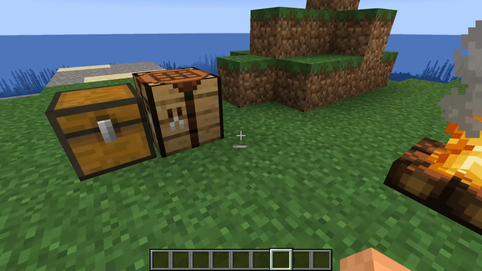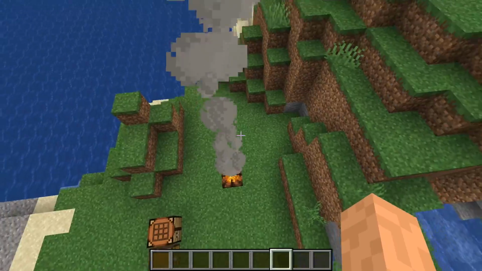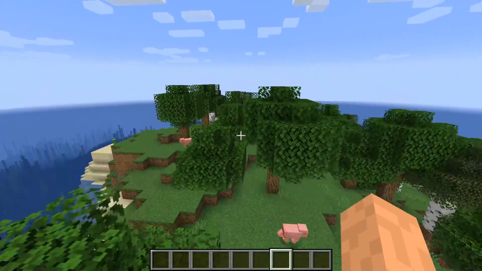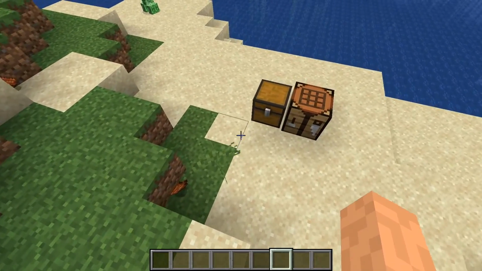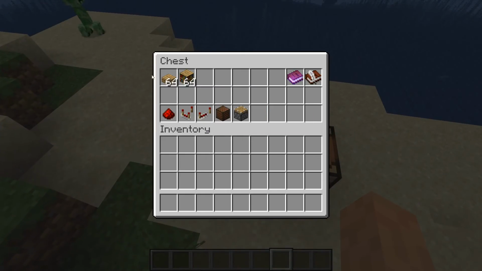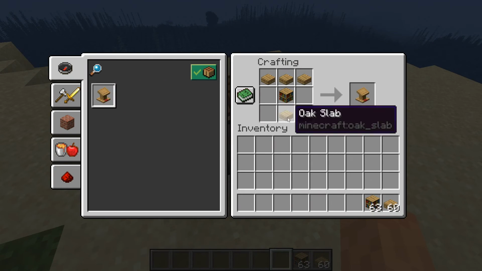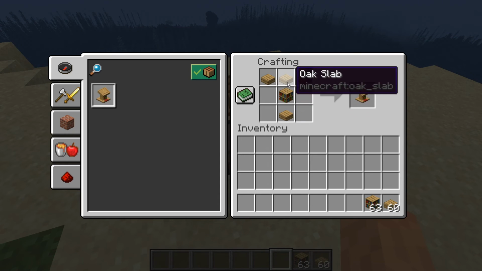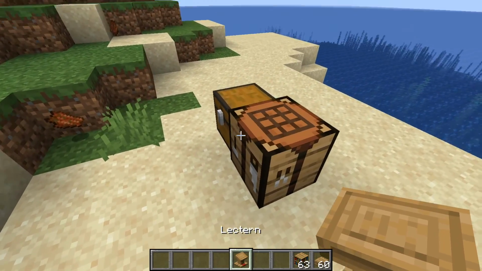So yeah, I feel like I'm going really in depth with this snapshot video today. Usually I don't go super in depth like this, but hey, why not, right? All right, so the next thing that we're gonna go over is the lectern, and you need slabs and a bookshelf to craft it. It can be any slab, you can mix slabs as well. And yeah, so this is how you craft it right here. Slab, bookshelf, slab, in the T shape. And you get yourself a lectern.